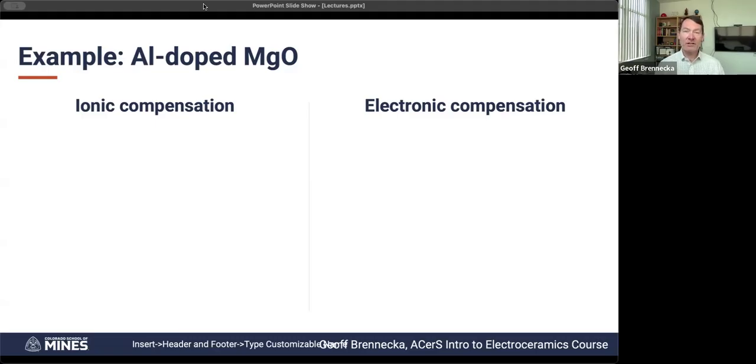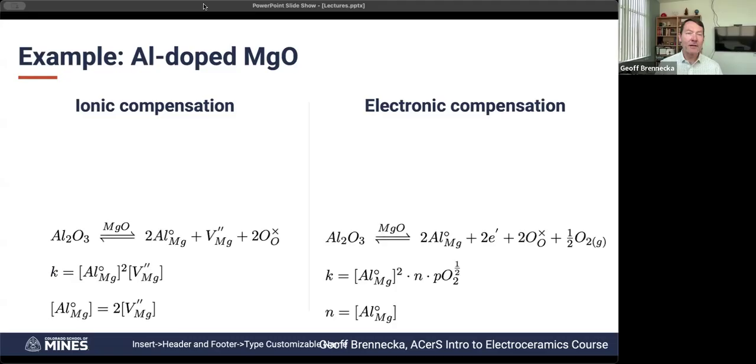And this is where the terminology, a lot of times we're lazy with the terminology and still call that doping. It's really more alloying or solid solution or other types of phrasing that would be more appropriate. But like I said, we're often lazy and just use the word doping. The semiconductor crowd laughs at us because to them, doping is changing things by parts per million. But as long as we know what we're talking about, I think the terminology is less important as long as you can convey it. So we've got a couple of different options for putting aluminum into magnesium oxide.